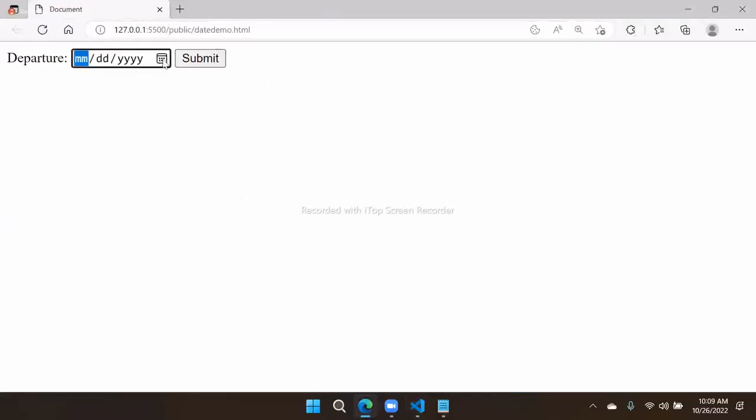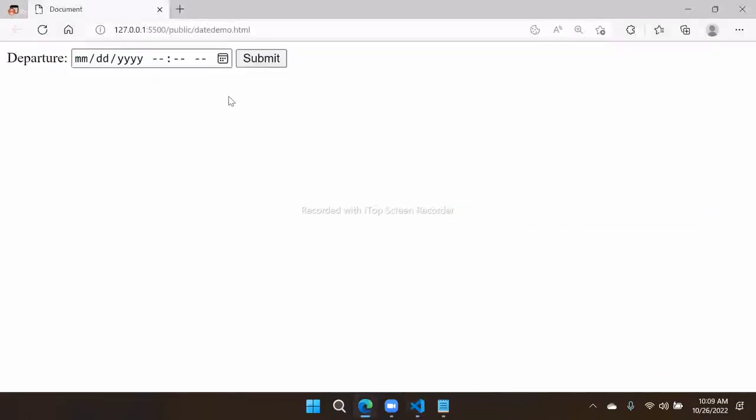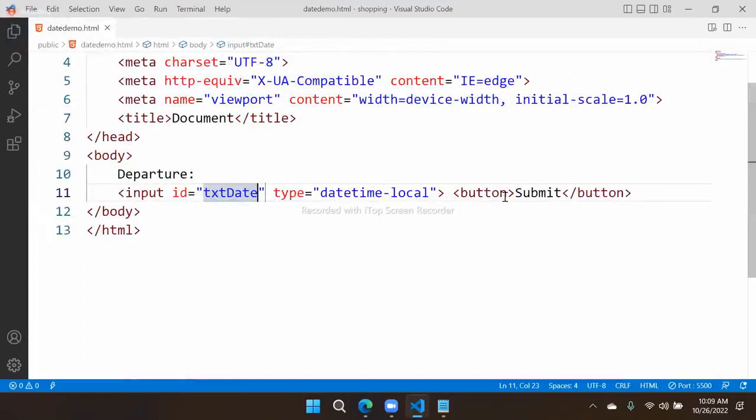Now the user can select a date here and click on submit. We have to collect the date and display it clearly. Suppose we use datetime-local; we already learned that it will get both date and time. When they click submit, I need to collect that and show it. So first we need to put an ID: lblTxtDate. And here we need to put onclick, which is submitClick.